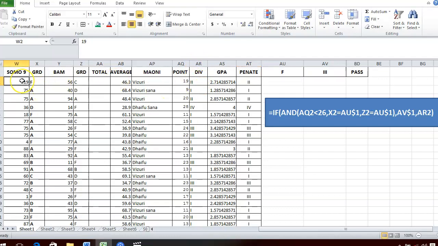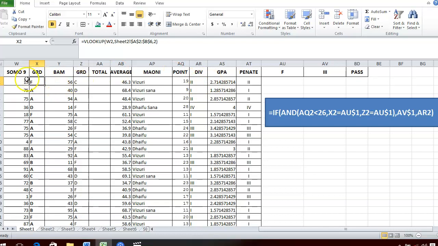Yes, for example, this one has an F grade in this subject, but he has a C grade in this subject, and has division 2.